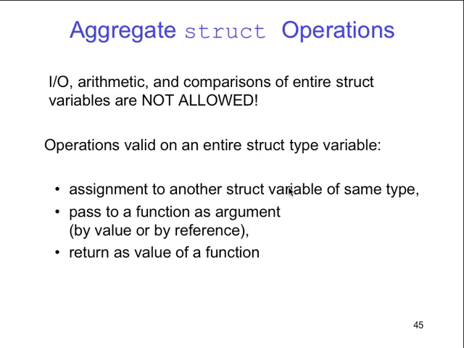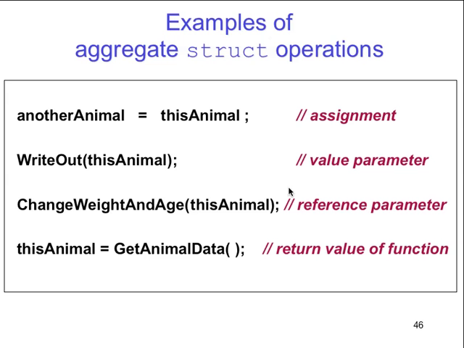And then passed to a function as an argument, you can pass it by reference or by value. Actually, we talked about that already in the last class. We talked about using the ampersand symbol to pass a variable as an address of the variable. We can pass the address of the structure and treat the structure as a pointer structure instead of a regular value structure and pass it by reference to a function. It can also be returned as a value of a function. So we can have functions of data types of our structures, which comes in handy, actually.